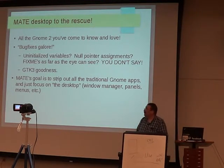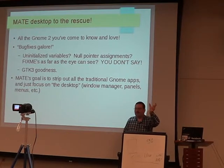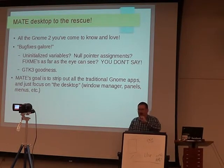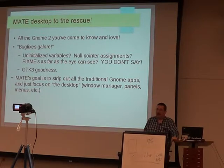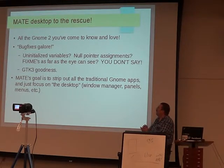One of the things I was saying to Jim last night, that one of the things that we found, there's an awful lot of GNOME 2 code where they'll create an object and they won't initialize it. And then they'll do, if this happens, then do something with this object. If this happens, then do something with this object. And then later on, they'll use the object in some way. And of course, they've forgotten that maybe neither one of those two things will happen. There were a lot of long-standing bugs in GNOME that I fixed just by doing gobject = NULL at the top of the code, and then the bug went away. So there were a lot of uninitialized variables that we fixed.